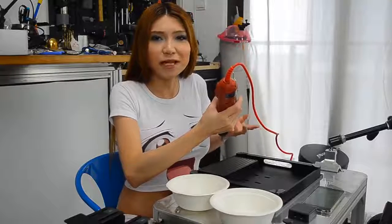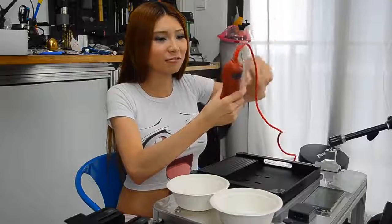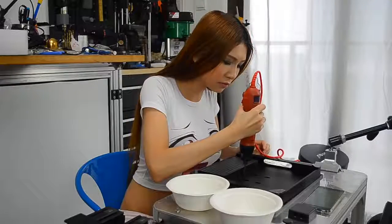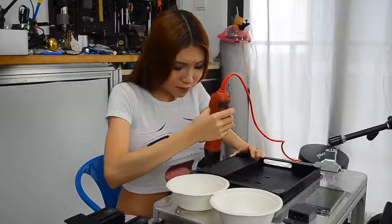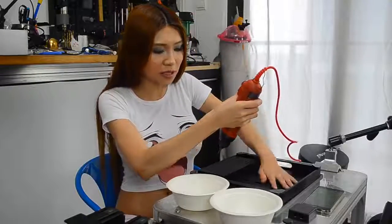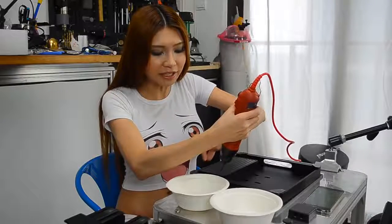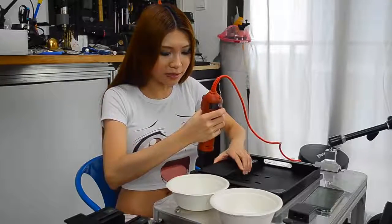I'm using the electric screwdriver today. It's a bit easier. I don't think anyone wants to see me spend all day trying to spin the Allen key around and around. First, I'm taking off all the screws at the base, so it would be easier to put the motor on the top, because I think there isn't much space. There's not enough space for me to put the motor on the side, so I'm just gonna take the base off first.